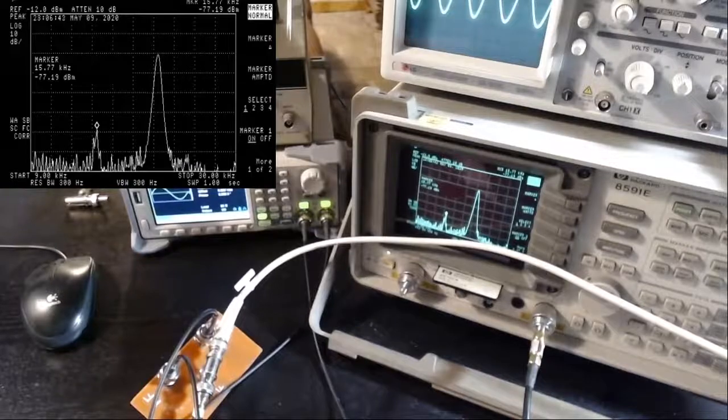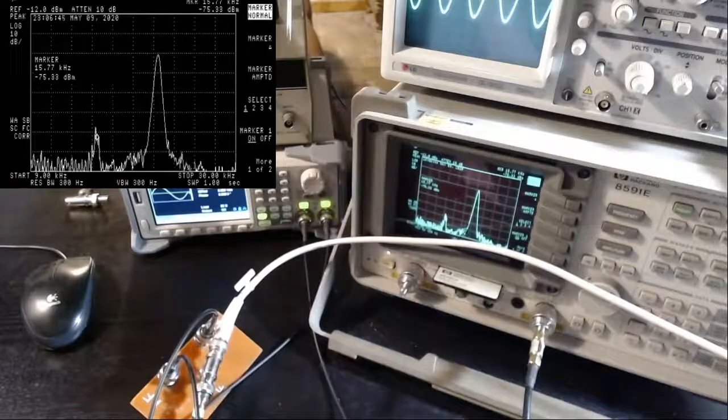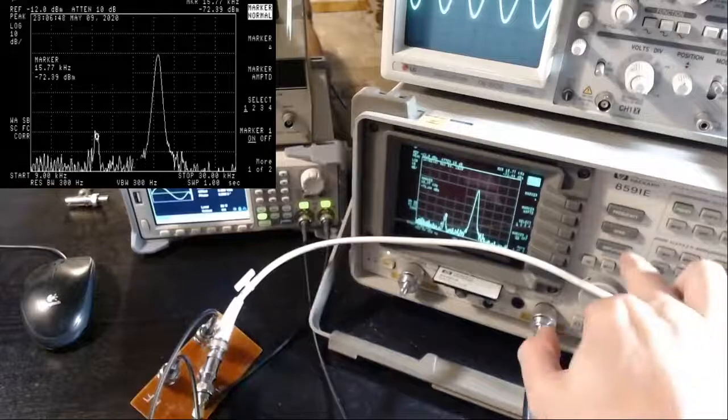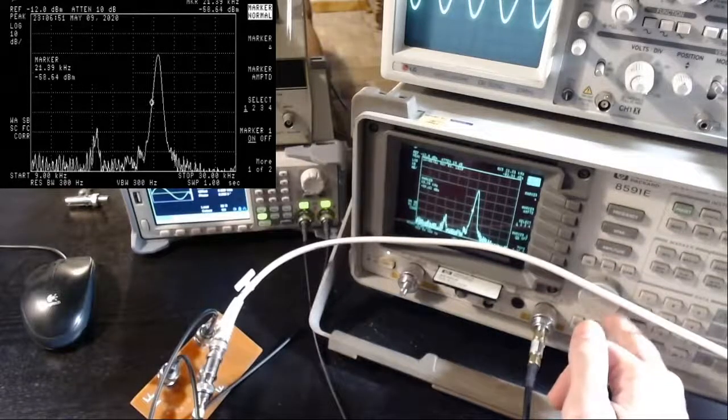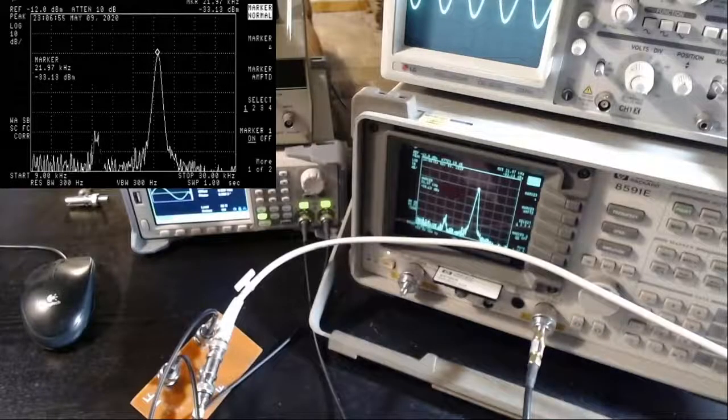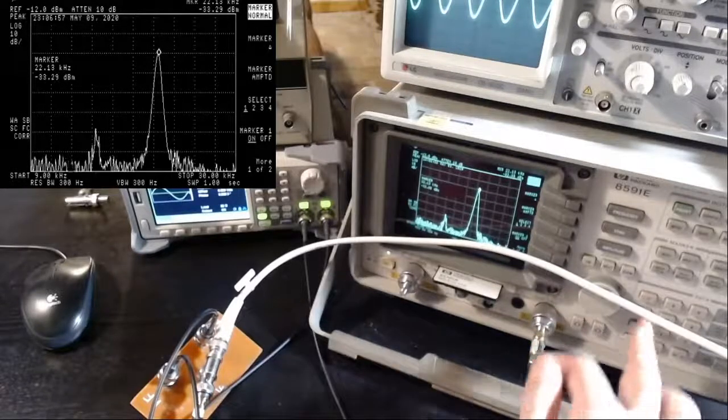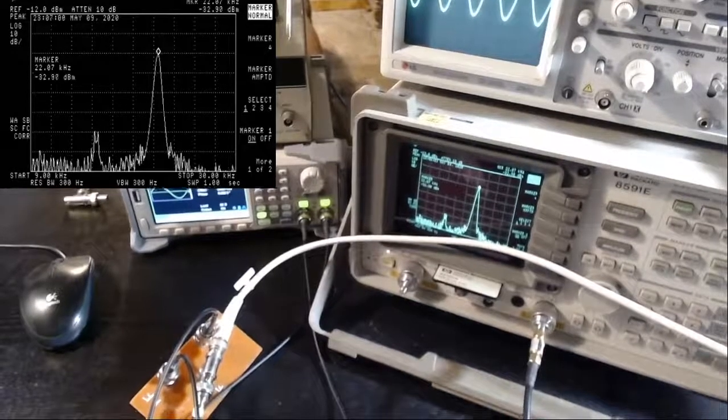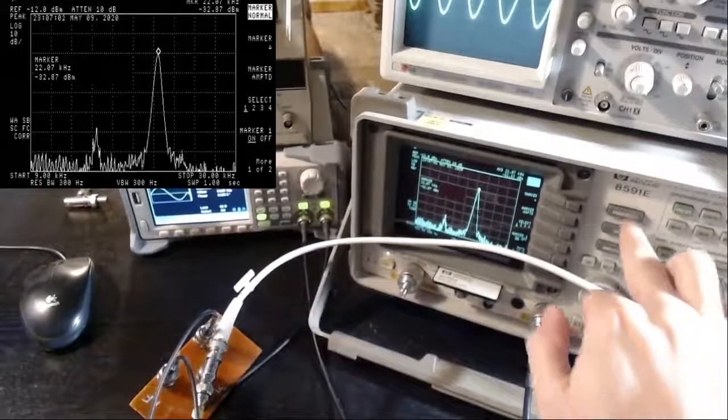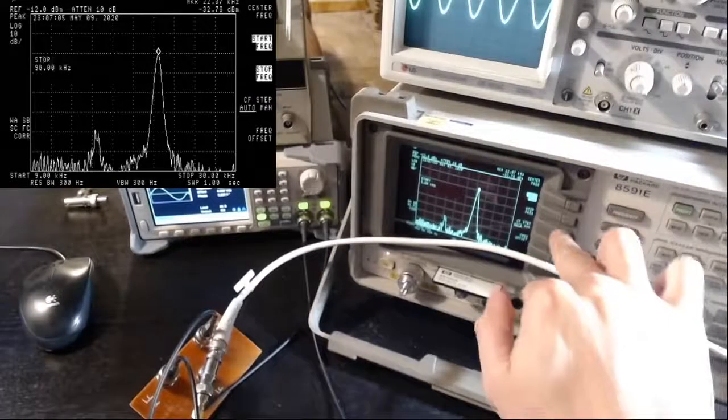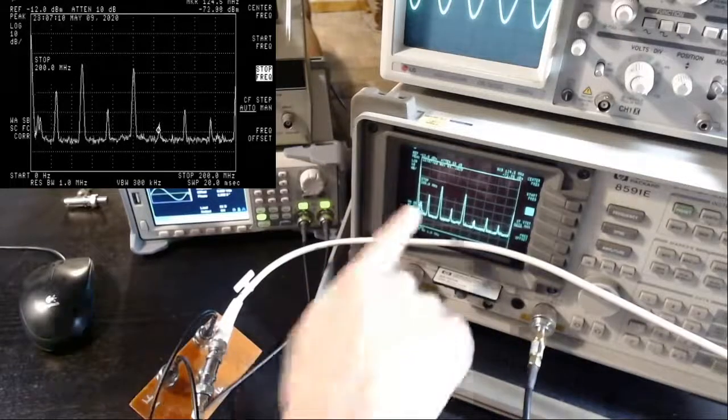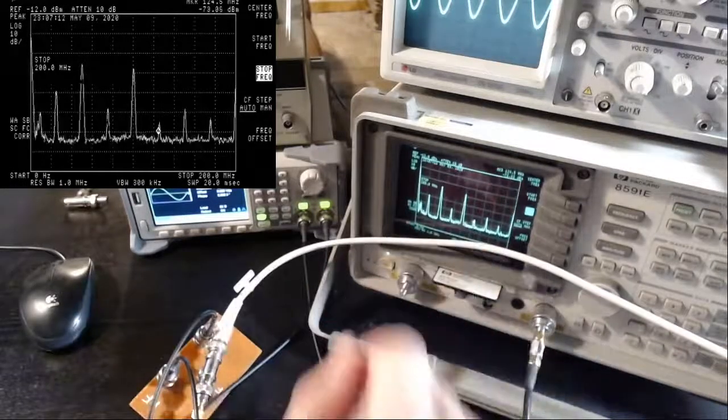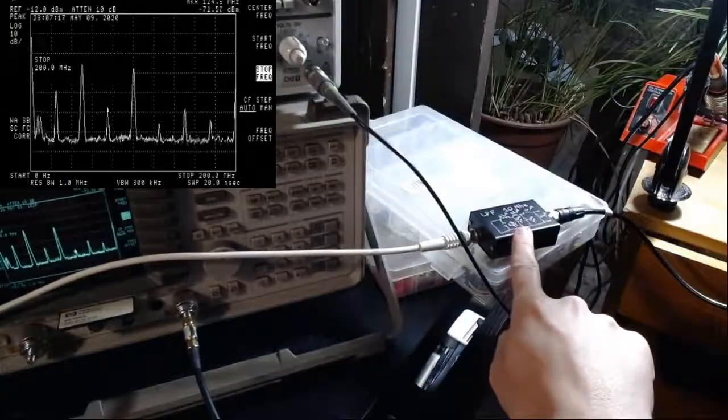Now this signal composed of this 22 kilohertz at the moment signal, but also—let me show you the full signal again, let's say 200 megahertz—so we see all these things. This complex signal is going to the low pass filter.